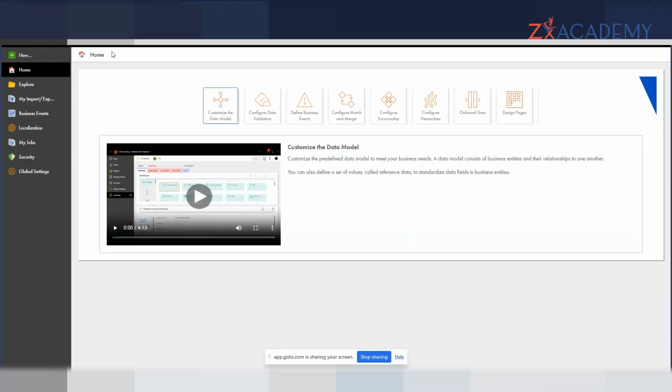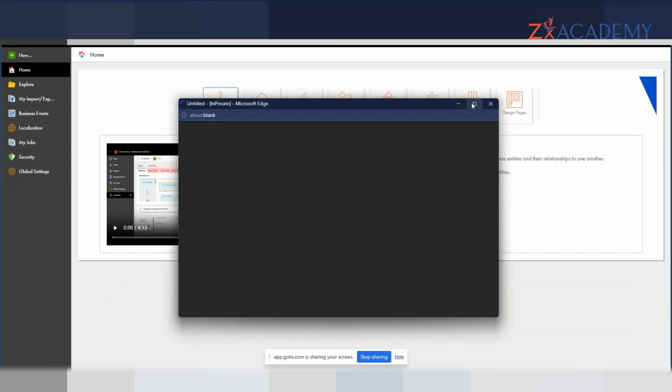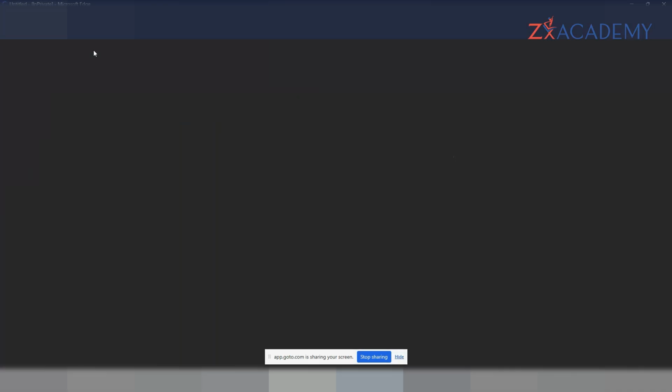For example, I just opened the MDM SaaS. If I want to get the MDM SaaS reference objects, I have online help from here where I can see the list of all my MDM references.